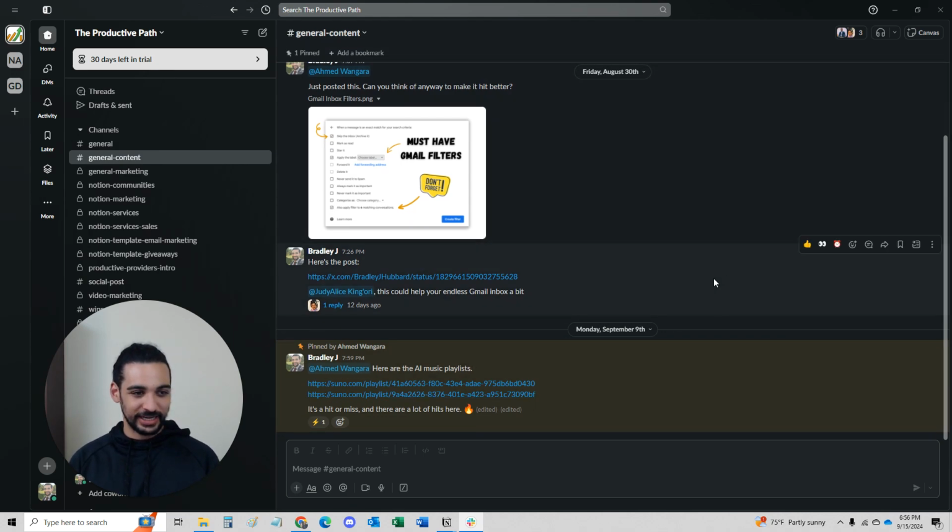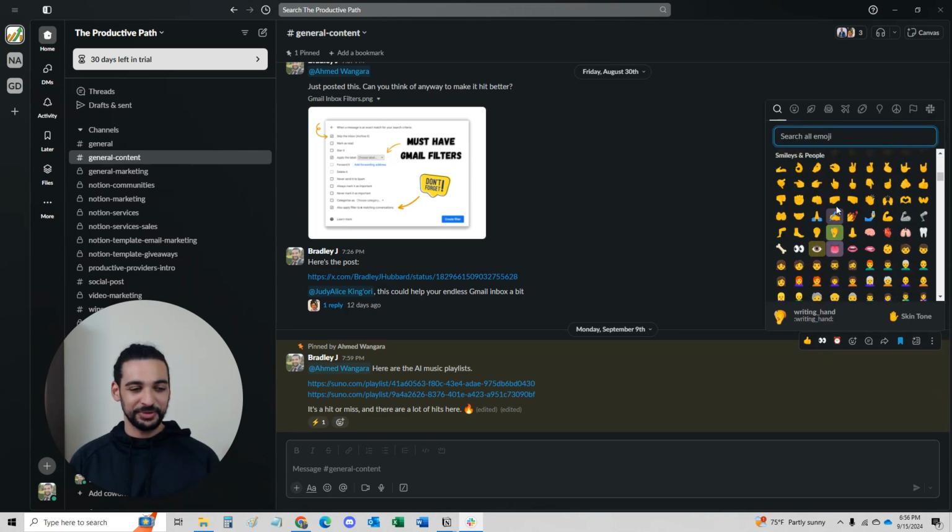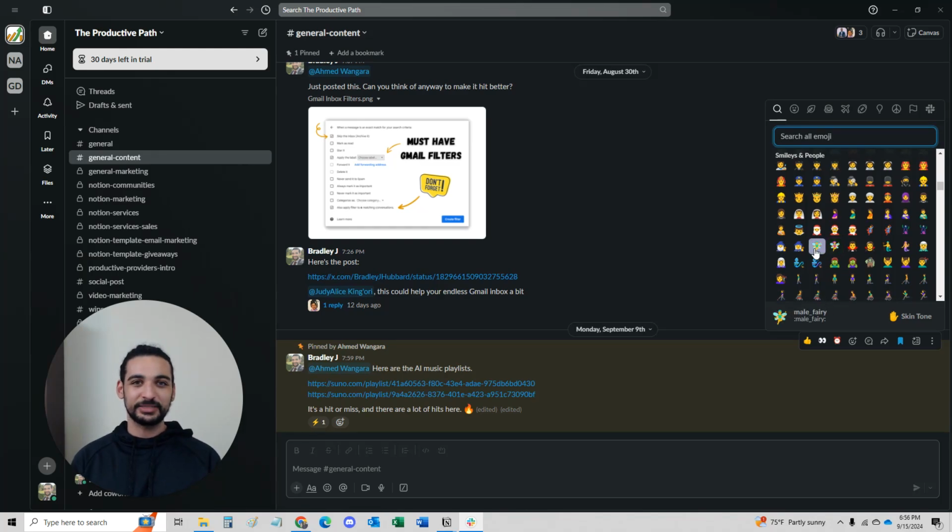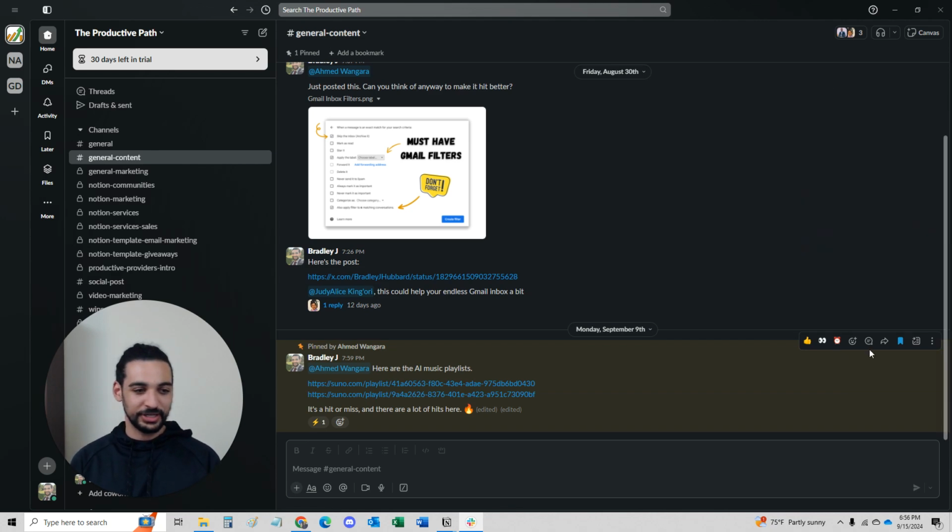And down below you can see how, when you're hovering over these messages, a bunch of settings pop up. You have those reaction emojis like I talked about, but you can also find any emoji within the entire thing, and we can even create custom emojis if you're good like that. So if you have something you want to add to the productive pathway, feel free to put it in here.